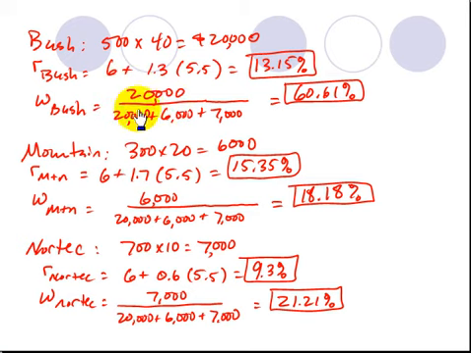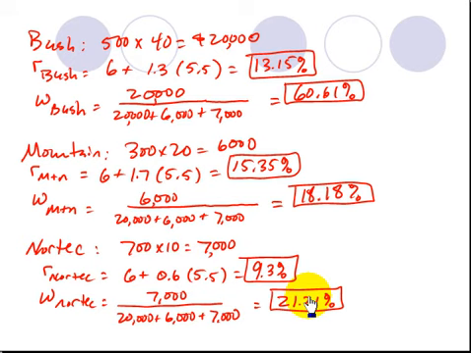And so calculating the portfolio weight for Bush, that's $20,000 that we have in Bush divided by the total amount that we have invested, which is the $20,000, $6,000, and the $7,000 together, which gives us 60.61% for Bush. For Mountain Hardwear, we have $6,000 divided by 20 plus 6 plus 7. That gives us 18%. And then a similar calculation for Nortec, $7,000 divided by the 20 plus 6 plus 7 total amount invested in our portfolio. That's 21.21%. So we have calculated the weights, 60%, 18%, and 21% for our investment.